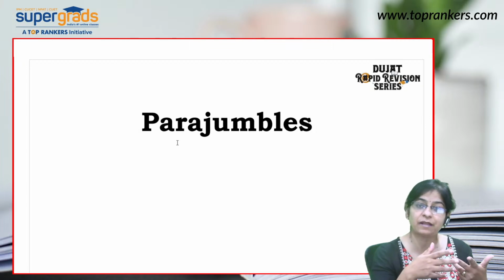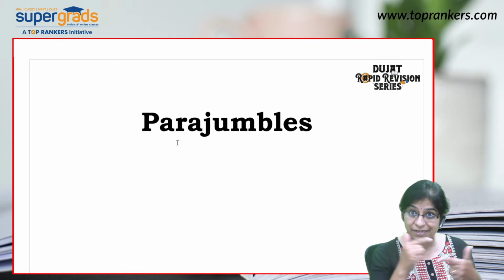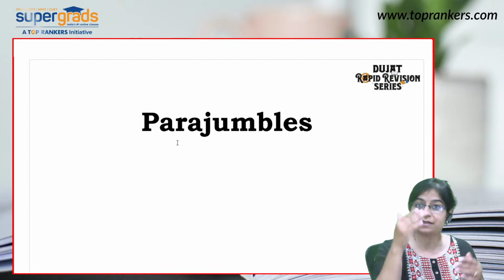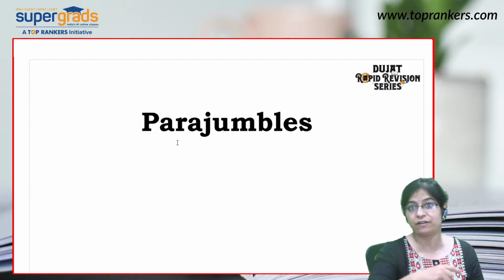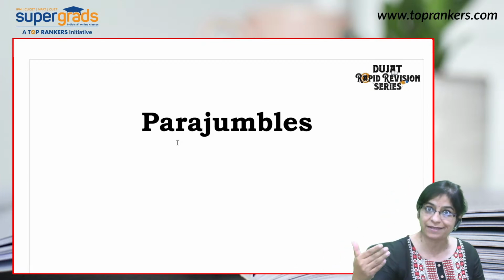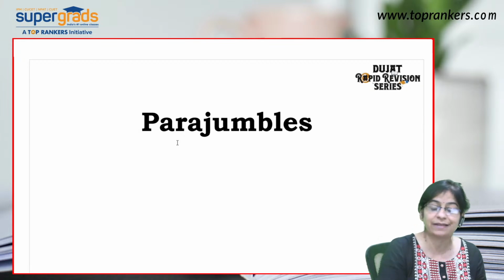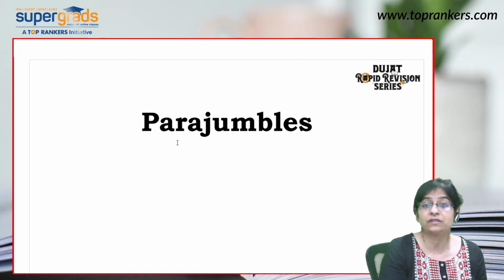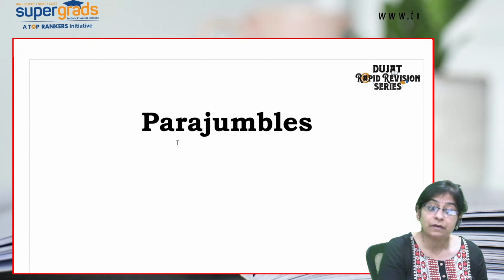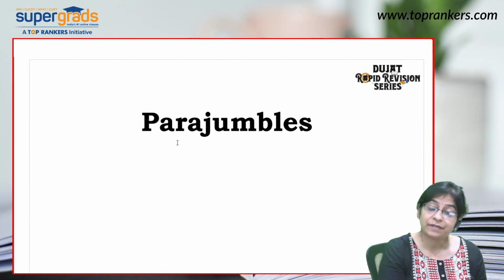And then there can be another one where no first and last parts are fixed. You will have to work on the options that are there. So no fixed parts. There will be a good 4 or 5 options, and they will be MCQ based, and you'll have to see which order works best. You'll have to sequentialize. That's essentially what a Para Jumble is all about. And then there can be type-in answer questions, which generally don't appear in the DUJAT paper, but the possibility cannot be eliminated completely.